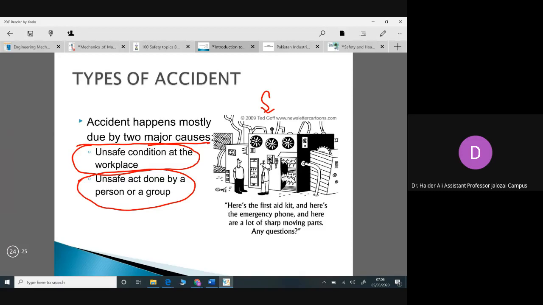If you feel that the environment is not safe, please report to your manager. Point out to them that there is such and such hazard that exists in my work environment, and there is this level of risk associated with that, and I'm sorry, I cannot work in this environment. Could you please take care of that? Or could you find a way to take care of that?